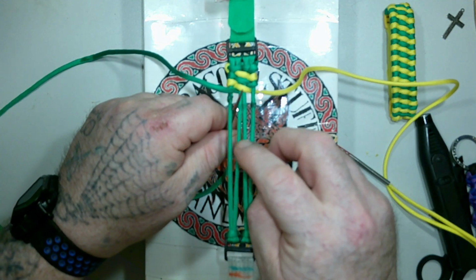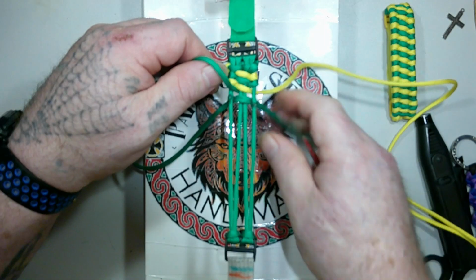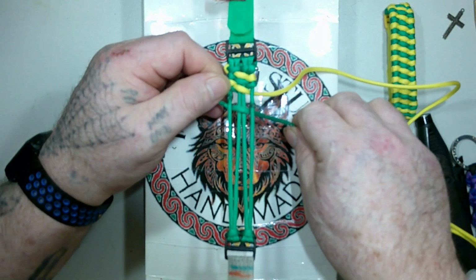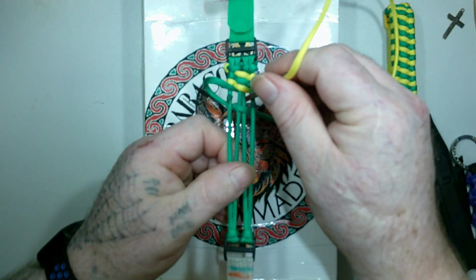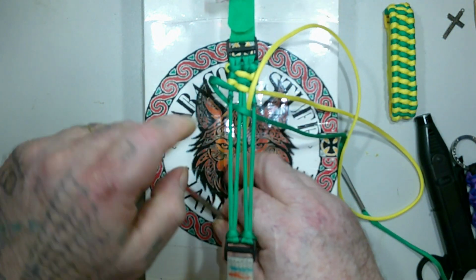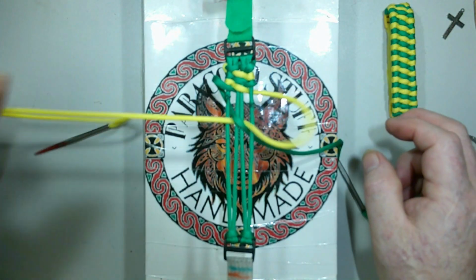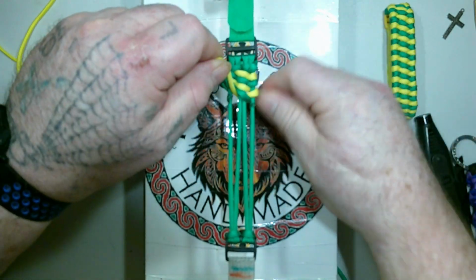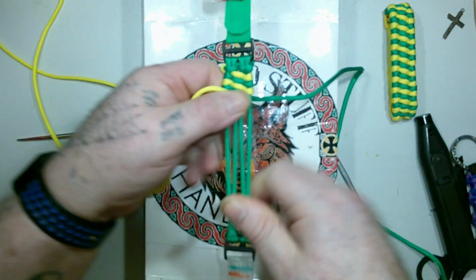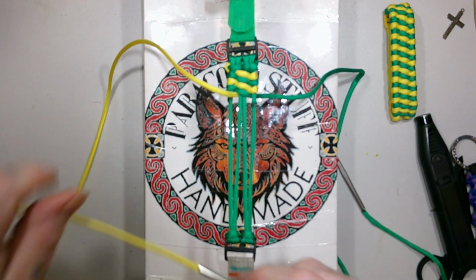up in between 1 and 2, over 2 and 3, under 4, the right side, down in between 3 and 4, under 2 and 3, up in between 1 and 2. Now we continue.